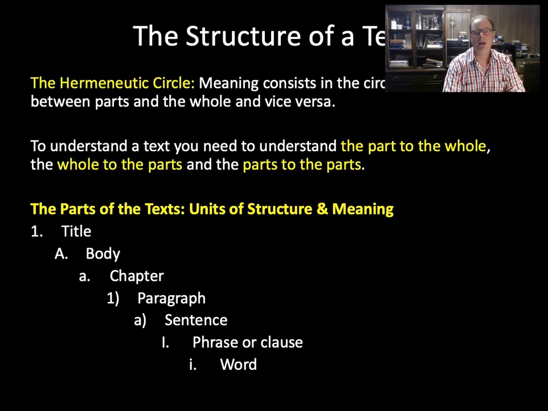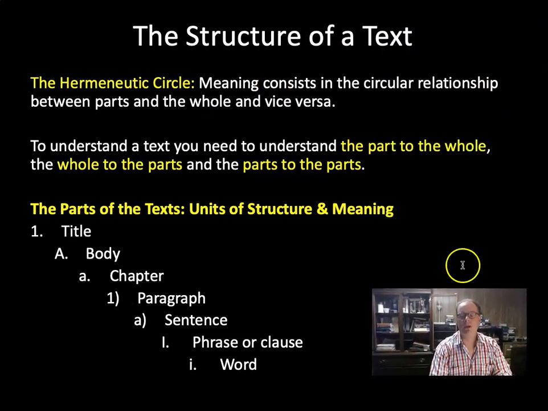Okay, so before we conclude with that discussion of the alignment of those two worlds of the reader and the author, I want to talk about the concept of the hermeneutic circle. This is really crucial. The hermeneutic circle just means this: that the meaning of a text consists in its circular relationship between the parts and the whole and the parts, right? Meaning emerges through structure, right?